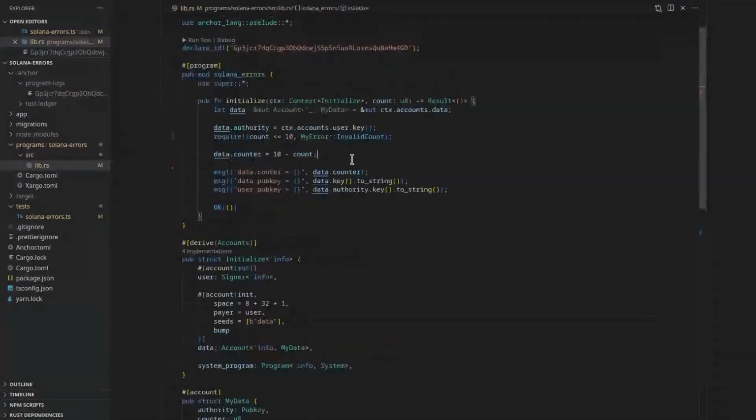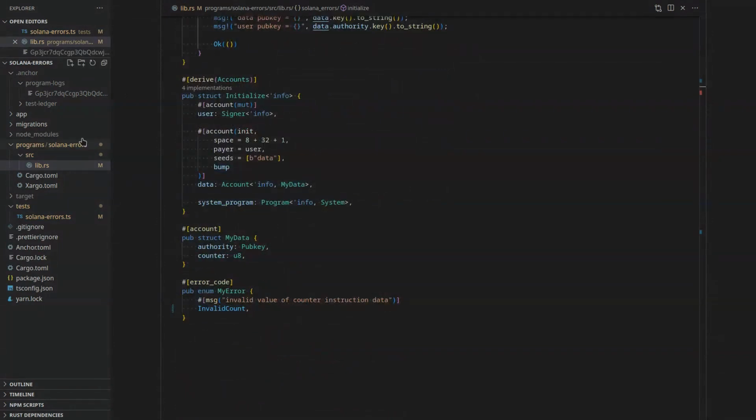One way you can do that to test your logic is to, let's say, wrap your functionality in separate functions. So what I'm going to do is that instead of having this inline calculation of our counter, I will create a new function.